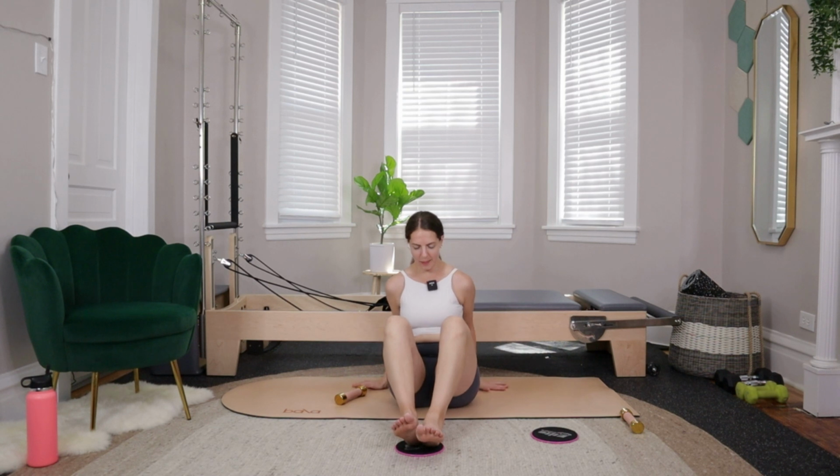Take a moment, take a breath, a little shake through the shoulders, and somehow my hips got tilted one way, so I'm going to try and square back off towards you. Heels stay on the slider, feet stay opened up. You've got a V at the feet, like you're holding onto a slice of pizza or a slice of pie between your feet. Good visual, right?